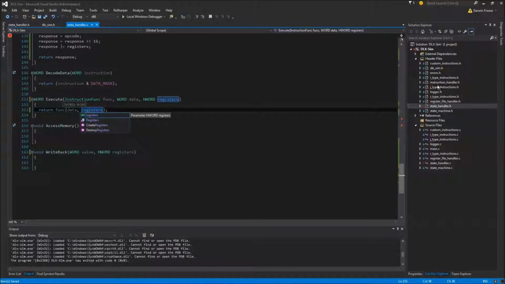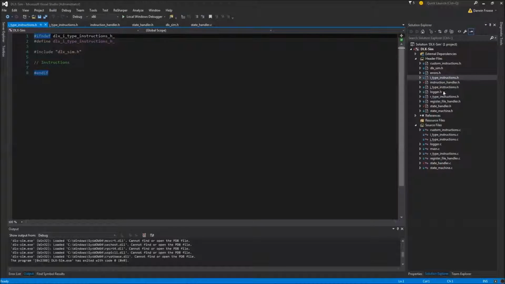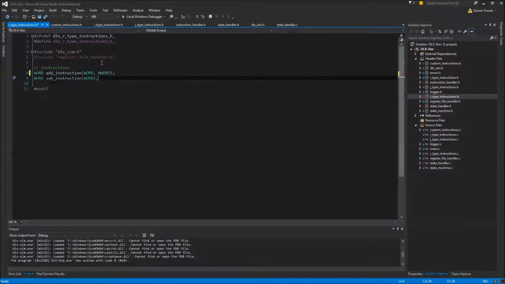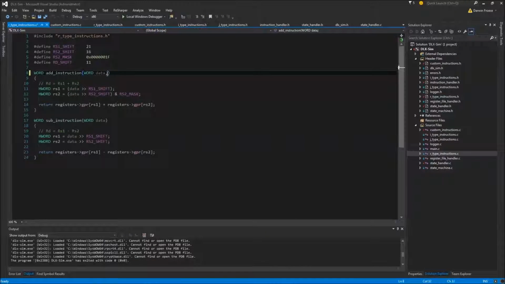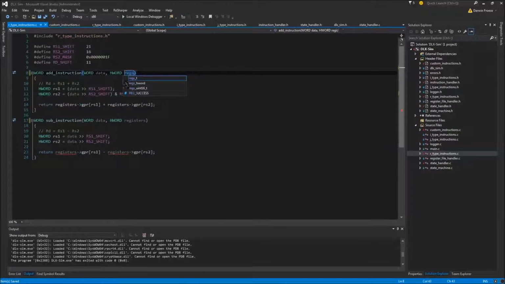which means that we're going to have to go to our instruction handler, add hword. We're going to have to go to our jtype, there is none, itype, there is none, custom, we're going to need hword, and rtype, we're going to need to add hword and hword. And then we'll go to here and add hword r for registers, rtype, hword registers. That's going to be a bad name. We'll call it reg info. So register info.